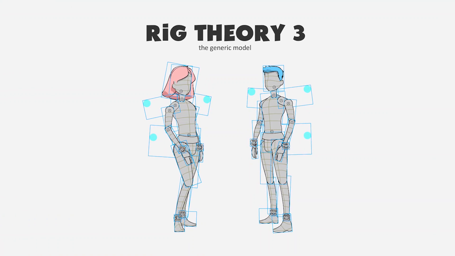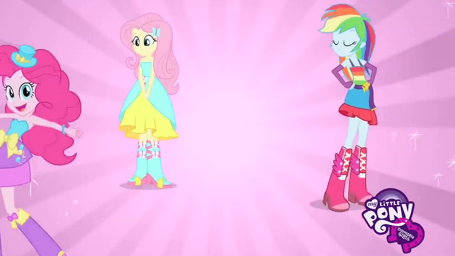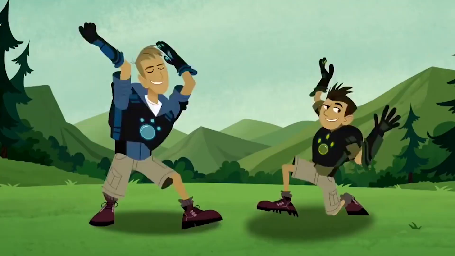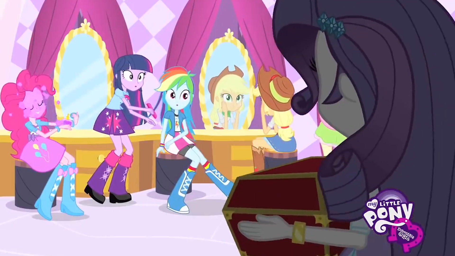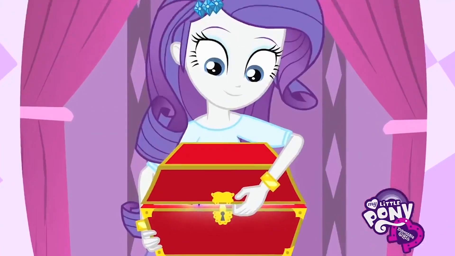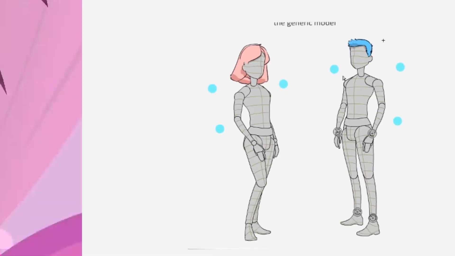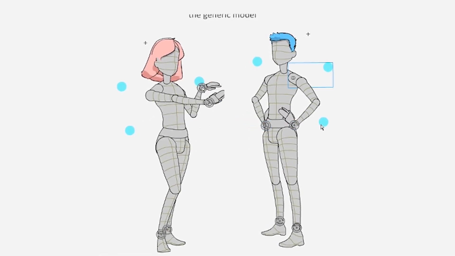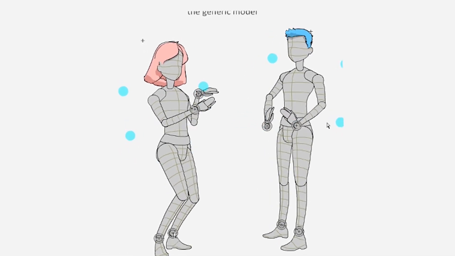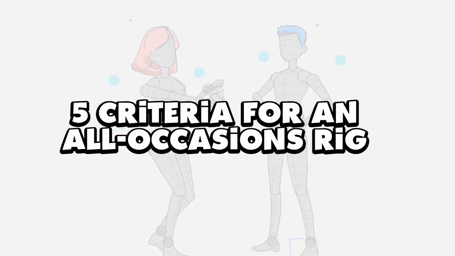What I want to talk about specifically today is rig theory — how can we create an all-purpose rig that is suitable for all occasions? Shows like My Little Pony, Wild Kratts, Jake and the Neverland Pirates, and the Fix-It-Felixes use really intelligent production design to create a whole world of characters and many many hours of animation footage with a relatively small amount of artwork. A puppet by nature reuses artwork, meaning you get a lot of animation footage out of it. In my view, there are five criteria that make for a perfect all-occasions rig.